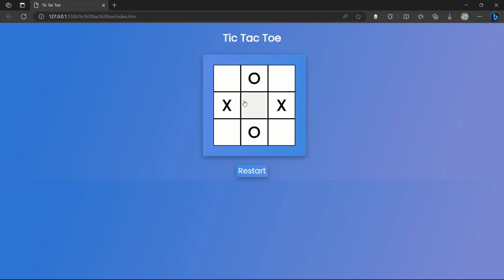X O, X O X O X O X. See, all the boxes have filled, but no one wins. So it's showing tie game.